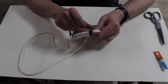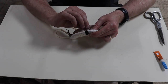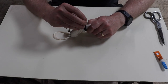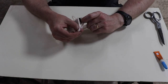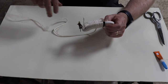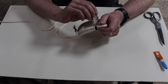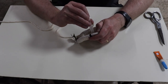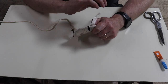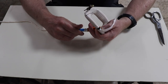Now remember, we're going to varnish all of this anyway, which will keep it all in place and stop it from unraveling. But until we get there, we want to make sure that it doesn't unravel, so we'll use some of this glue to keep it in place. You can see it's relatively straightforward. Obviously, it's a little bit tedious, but it's not that difficult to do. You do get cramp in your hand as you're holding it the whole time, but other than that, it's relatively easy.